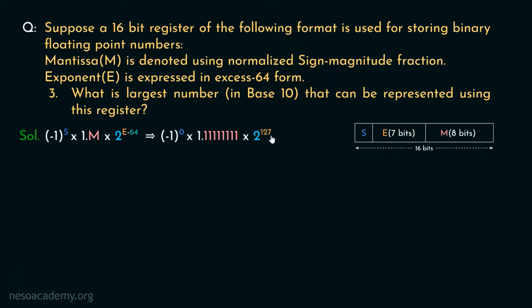Now from this particular value, we are going to reduce the bias, that is 64. Now this will give us 1.81 multiplied by 2 raised to the power 63, because 127 minus 64 is 63. Now let's get rid of this radix point. In order to get rid of this, we need to place it at the end, right? Now if we do that, we are going to reduce the value 8 from our exponent, which will give us the value 2 raised to the power 55, correct?